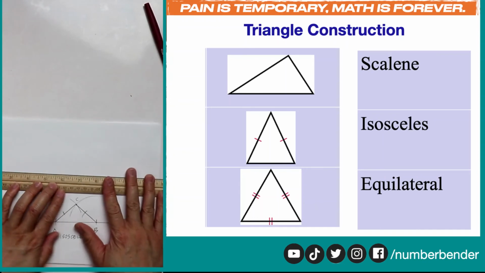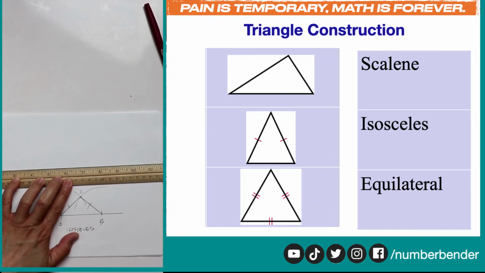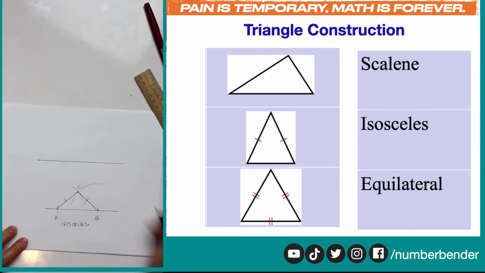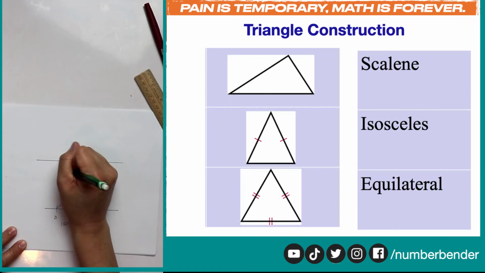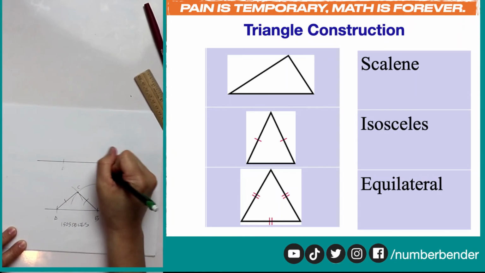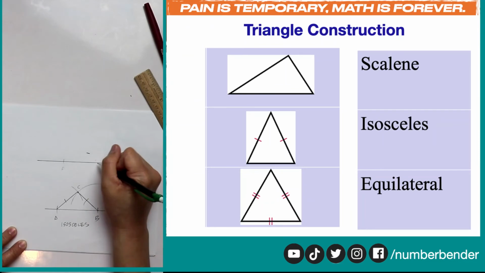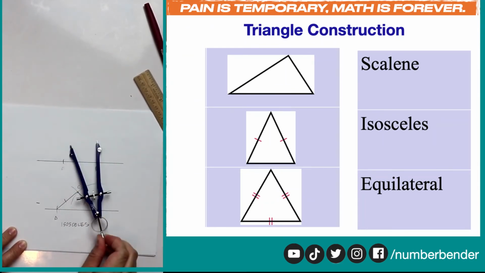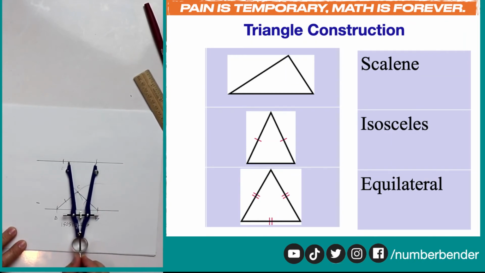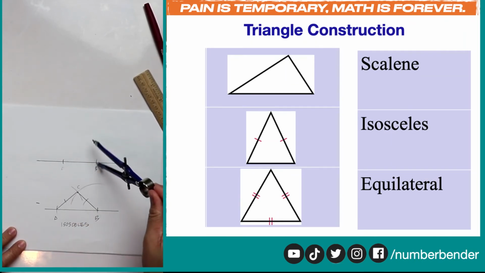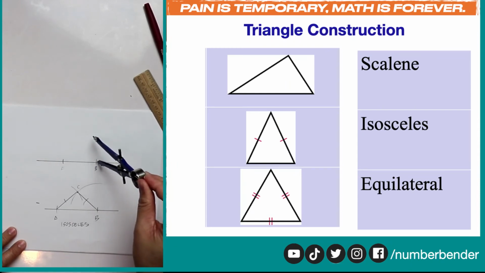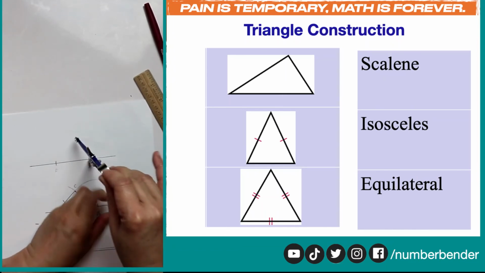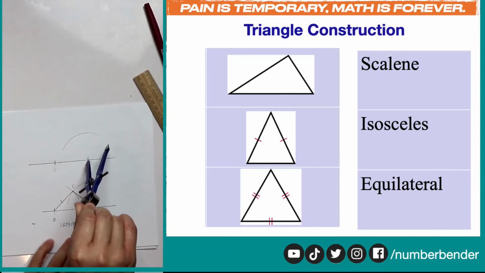And the last type of triangle, so let's not waste our paper and let's just draw a line right here. So this line, random line, let's pick a point. This is point A, and this is point B. And all you need to do is to use your compass. So this compass, it's shorter than AB. So let's use this measurement and draw a curve using the compass by pointing our needle to point B and drawing a curve like so.